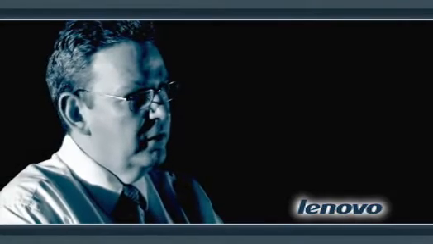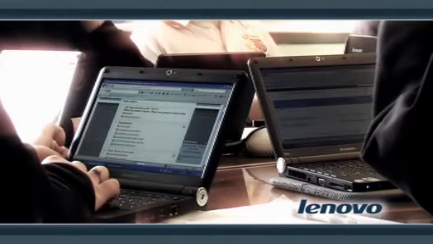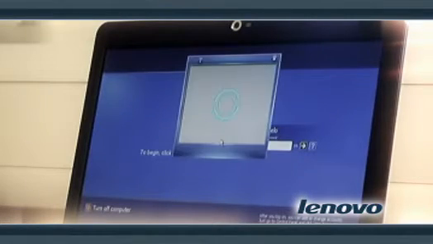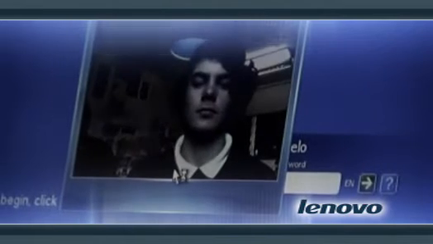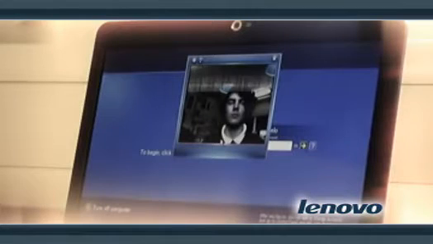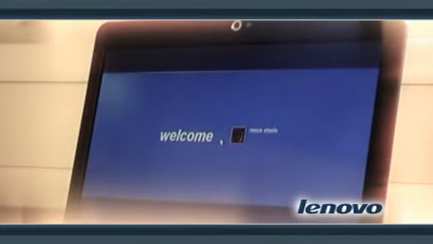One of the really nice features of the Lenovo netbook is the built-in webcam, so kids can actually photograph handwritten work that they've done. But it's also used as a way of them logging on to their netbook. So as soon as you open up the netbook, the camera sweeps your face and does a face recognition and looks to see if the person looking at the camera is the owner of the netbook.